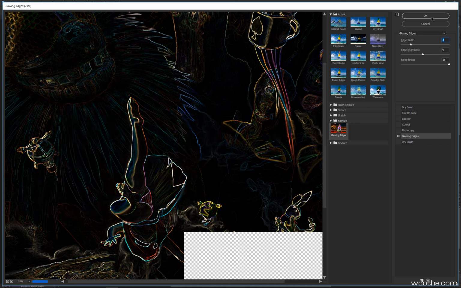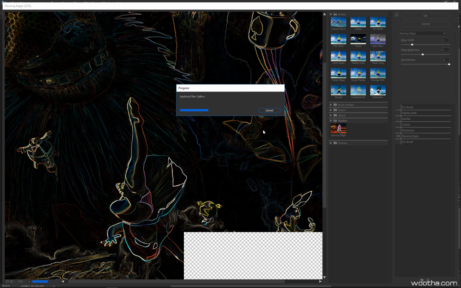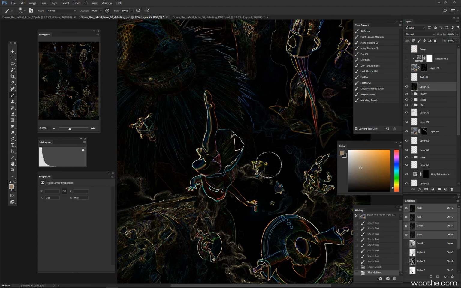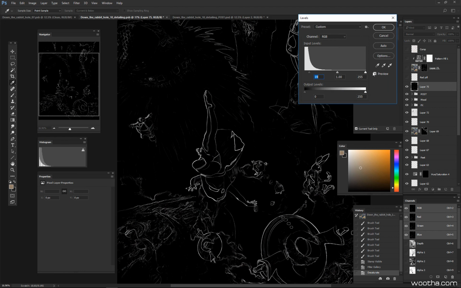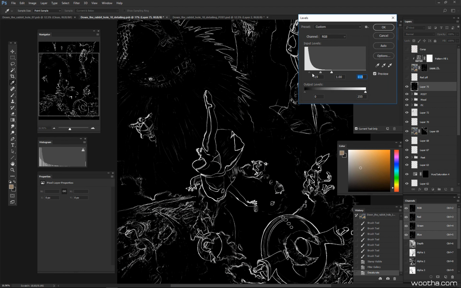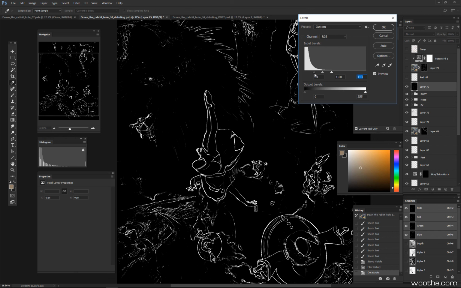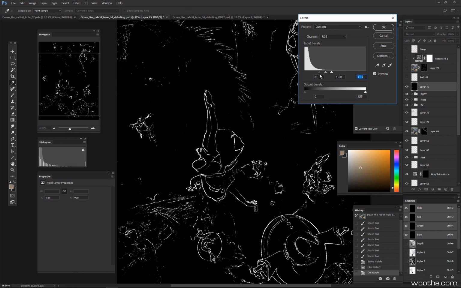Okay, and we are going to clean this afterward because it's too noisy. Right, so now I'm going to desaturate everything and clean this edge map like that.